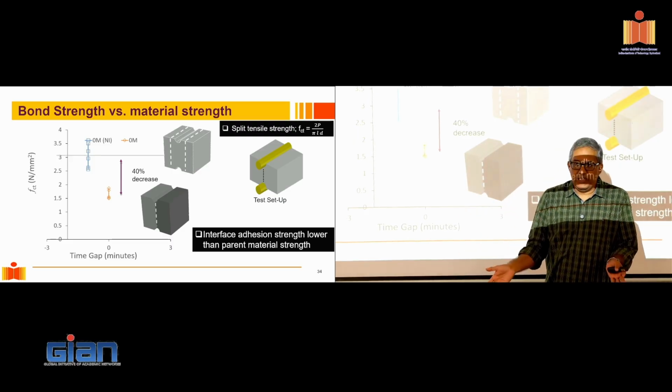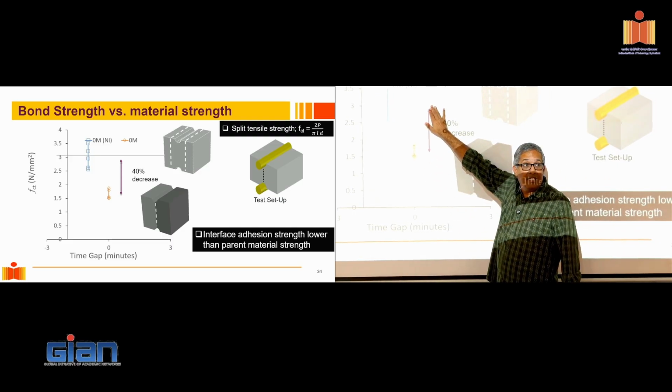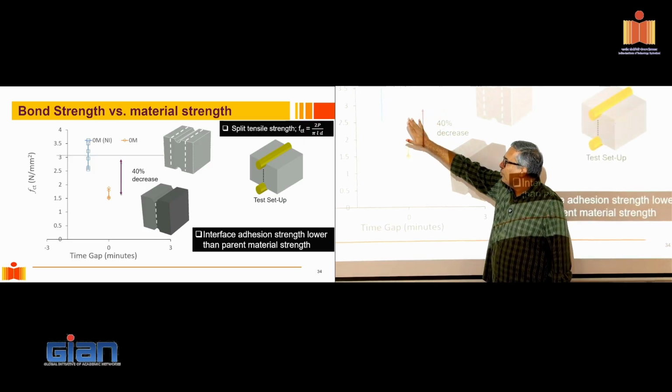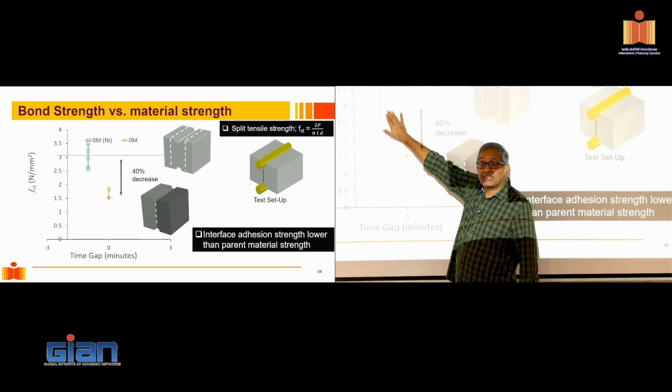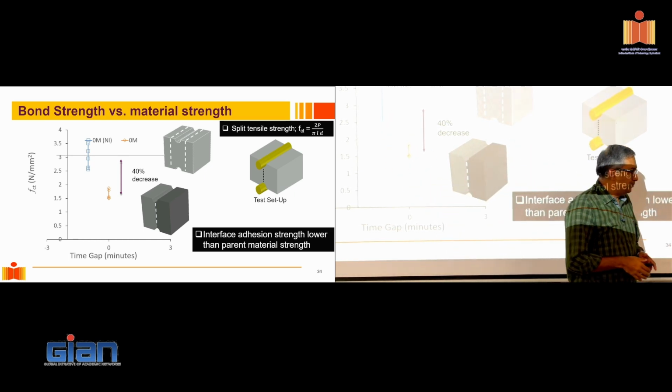I have to come up with a new relationship, which will basically be much lower than what I get from my regular concrete design equation. The regular concrete design equation would do a fairly good job when I look at the tensile strength of the filament, but does a horrible job when it comes to the interface.